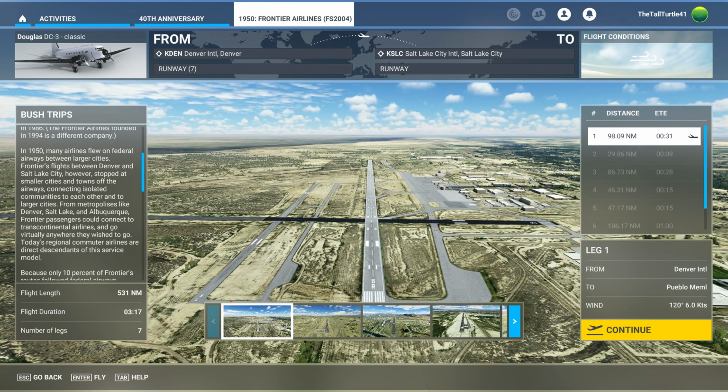This is going to be a fun trip. I'm really excited. I've been looking for this one for a long time. There's just this airplane, I'm not familiar with it. So yeah, we're just going to fly south until we get to KPUB, which should be pretty substantial, I'm thinking. Maybe not. But there's the VOR. I'm not worried about the airport.